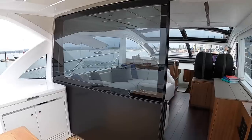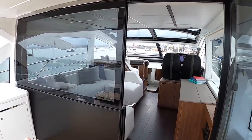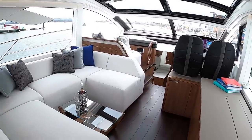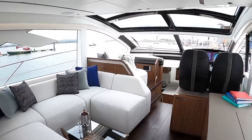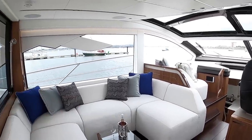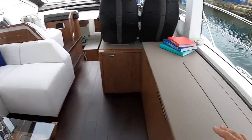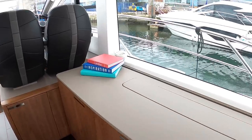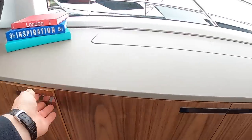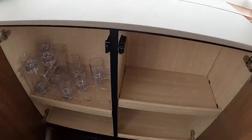But I think the key element of this boat, really, is the adaptability of it, because as we come into here, you can see you've got a closed area and a deck saloon. So this then, in an area where it's a bit cooler or indeed very hot, gives you a very climate controlled area. You've got seating around here, really big, deep, comfortable seats. There's a TV, of course, that rises up over on this side. And then in here, you've got a fridge and your bar area is in here as well.